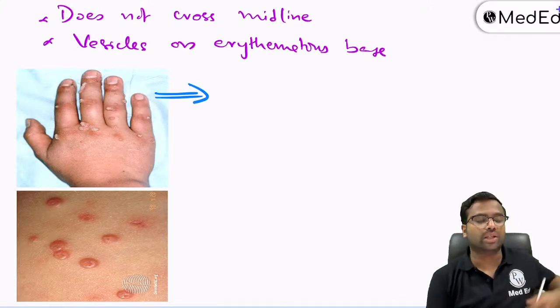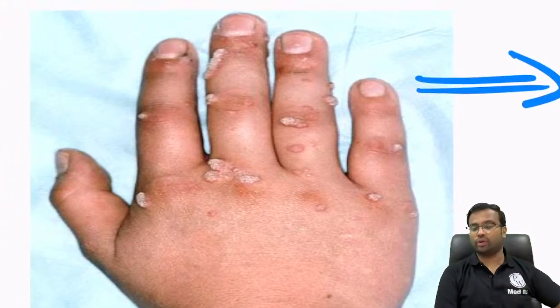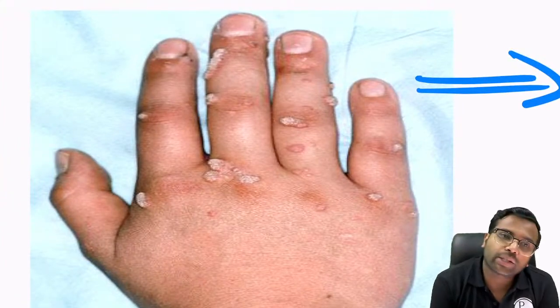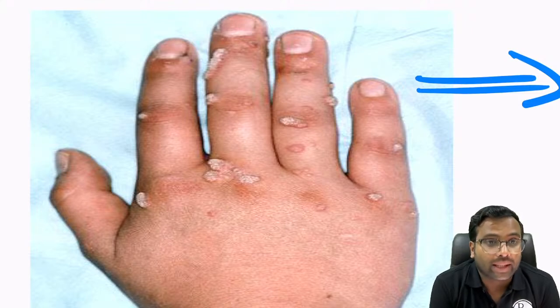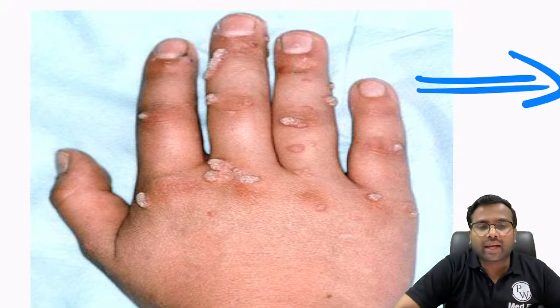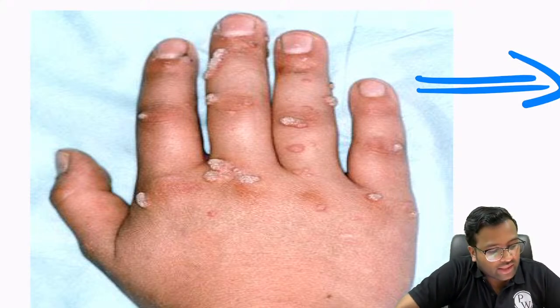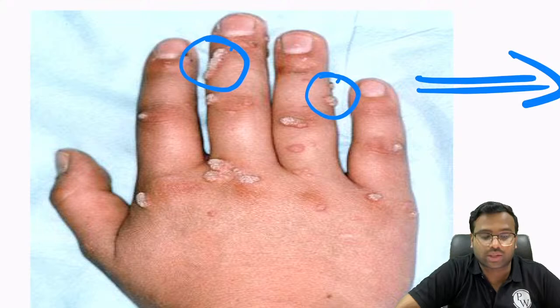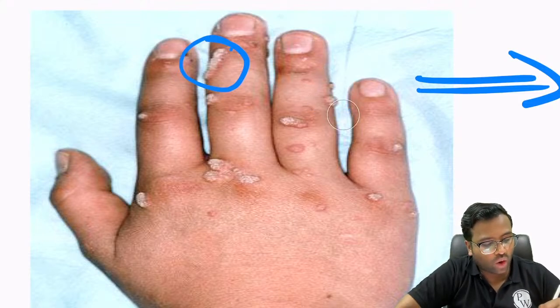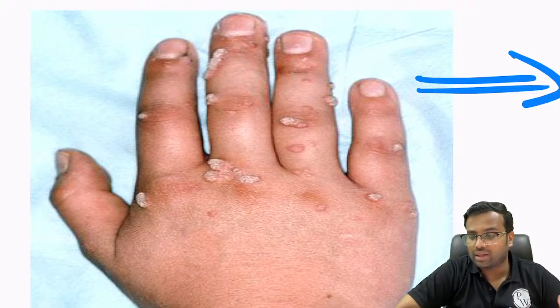Let's see about this one. If I zoom this image for you, can you see that in this patient, the patient is not complaining about any pain here. Instead, the patient is saying that there are very rough lesions that I can see over my skin. These are rough verrucous exophytic growths. Now, what are these? What is the virus that is causing this one?